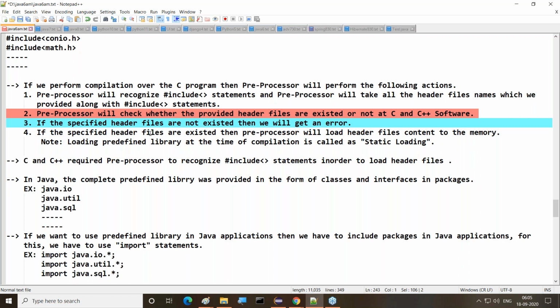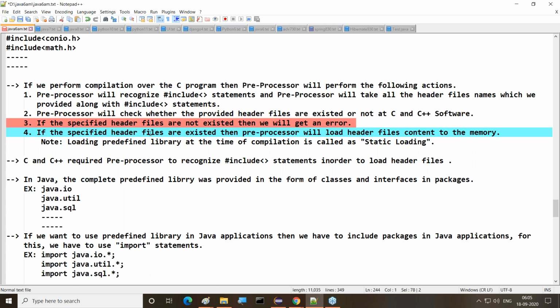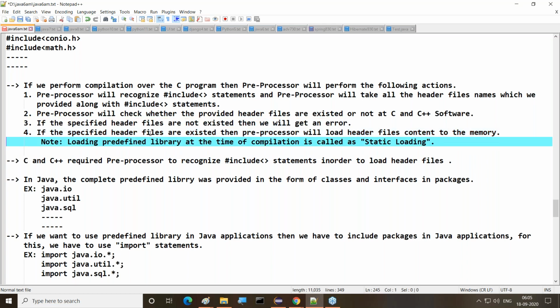If the specified header files do not exist, then we will get an error. If they exist, then the preprocessor will load their content to the memory. So loading library to the memory at the time of compilation is called static loading.